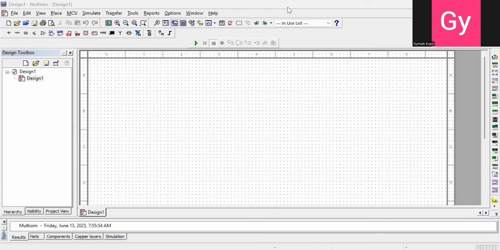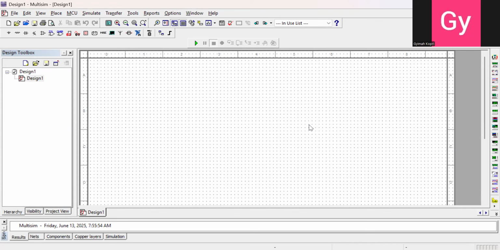Good. This is the interface for Multisim, ISIS. So when you open it, it's just like any software that we deal with: Word, PowerPoint, and all those kind of things. We have file, edit, view, all these things. As time goes on, we'll be using the tools and you'll get to understand them more. So let's see. There are some few circuits and few components that we shall also be using in this course because this is for IT, not for electrical.